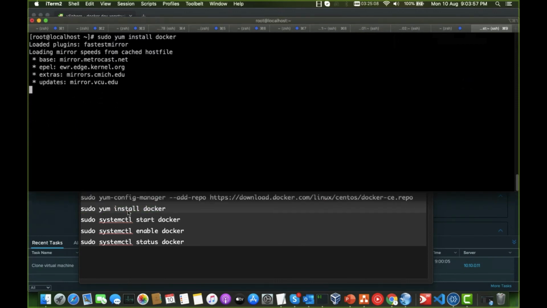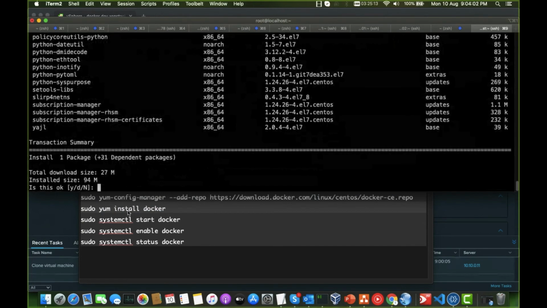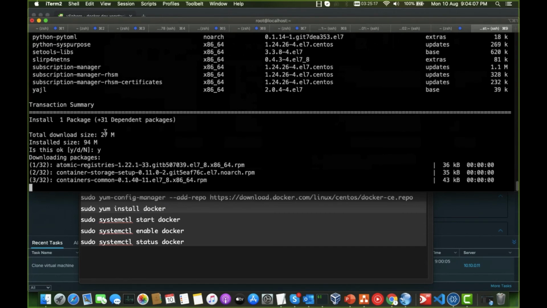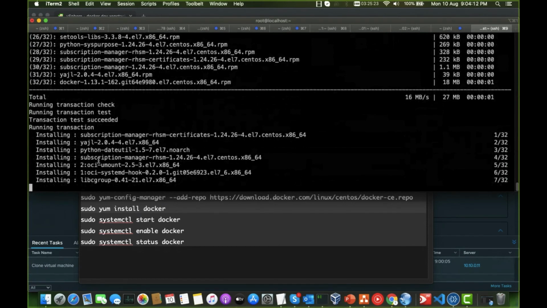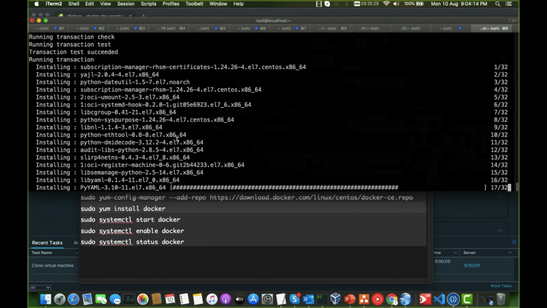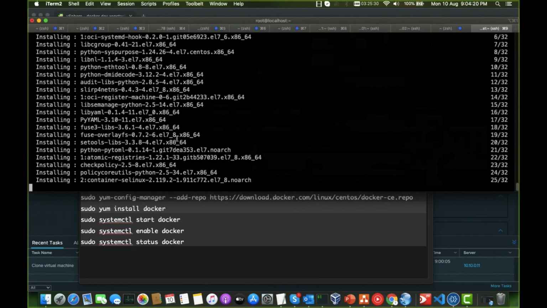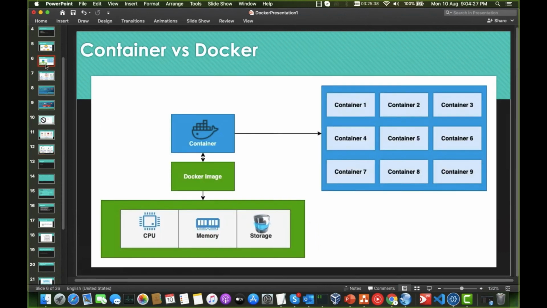So let's try to install Docker, and let's give it yes. Till then, coming to the previous picture, you might have heard these terms you need to be aware of for deploying any kind of container.